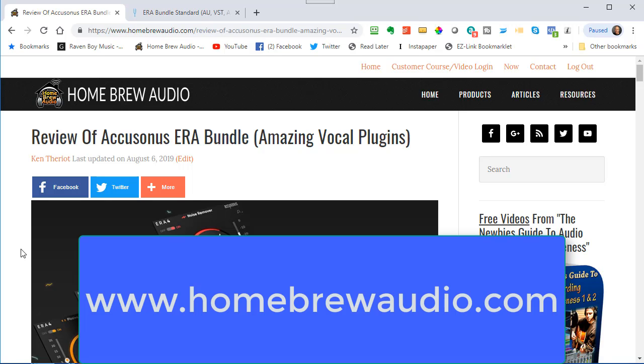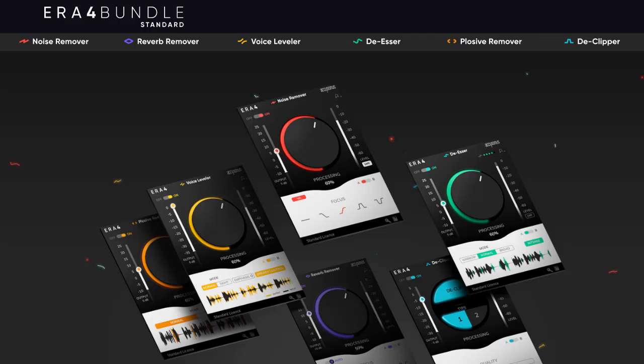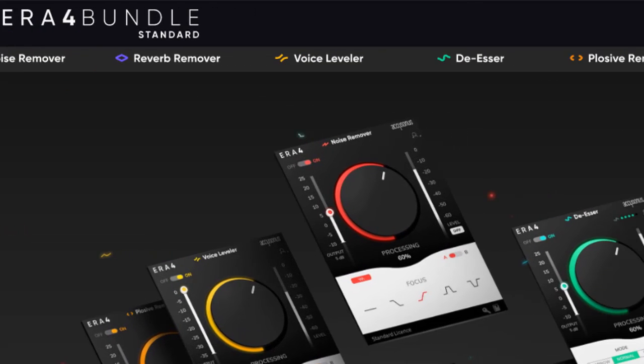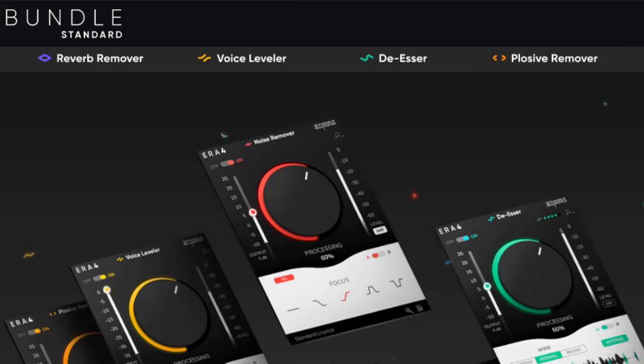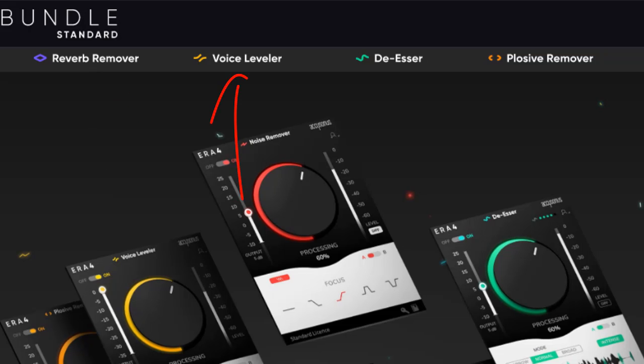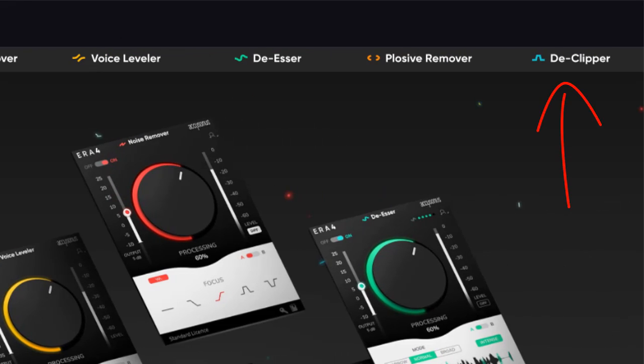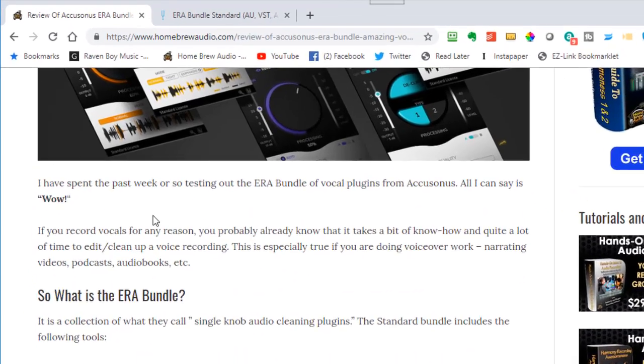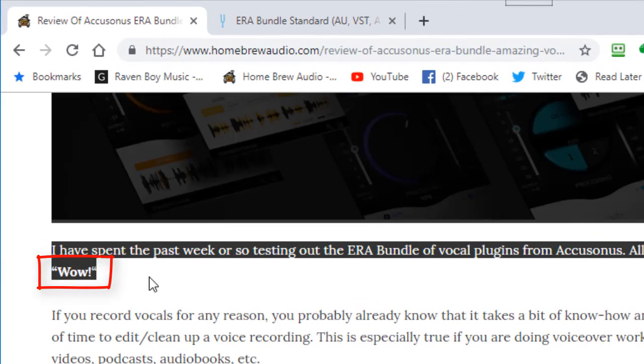I just spent more than a week testing out and reviewing the Accusonus Era bundle, a collection of incredible tools for cleaning up vocal recordings, such as Noise Remover, Plosive Remover, and the Deesser, the big three for most vocal editing. And the bundle also includes Reverb Remover, Voice Leveler, and Declipper. I talk about all of those tools in the review, but I do focus on those big three. And all I had to say after reviewing this product is wow.